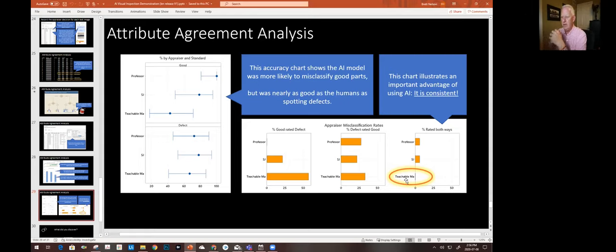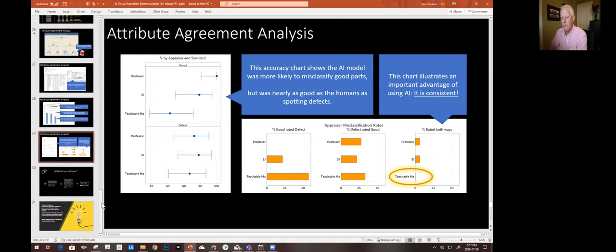If you're working for a company and you're trying to train somebody on how to do a job, whether it's a machine or a computer, what is very, very difficult to troubleshoot is if they change their mind or they're inconsistent. So I would rather have a system like this one that always makes the same decision, even if it's not the right decision all the time, because that you can retrain. It's very difficult to retrain inconsistency, because how do you do that other than shouting at the person and saying, you have to make up your mind and be consistent? It's a very, very difficult thing to actually teach a human to be consistent. So this is, to me, a distinct advantage that automated inspection through artificial intelligence has over humans.